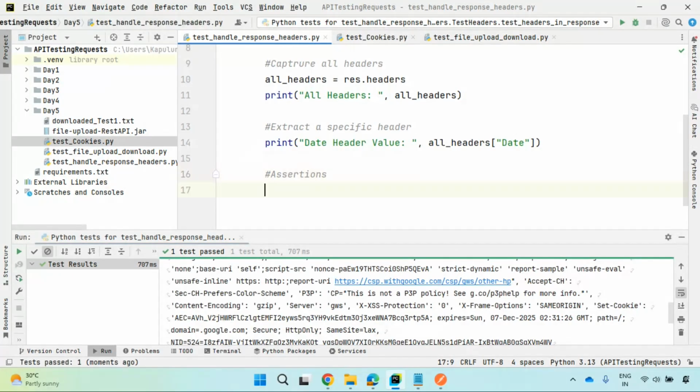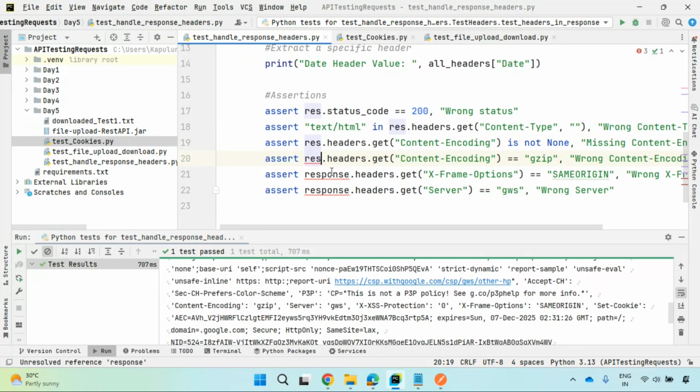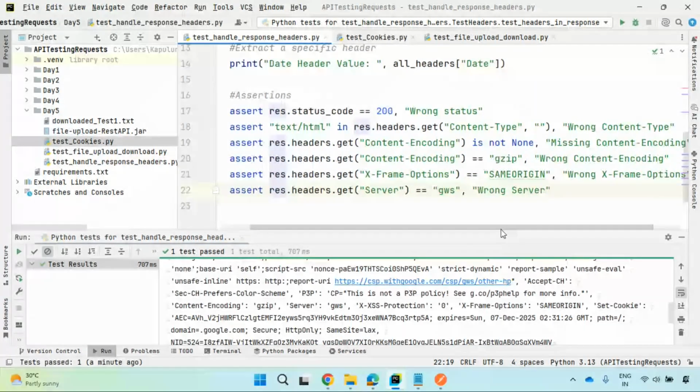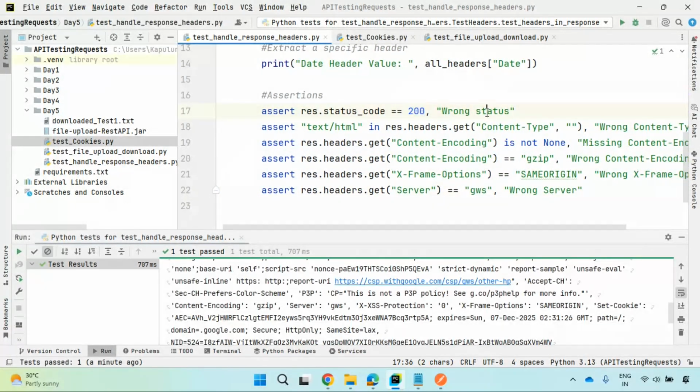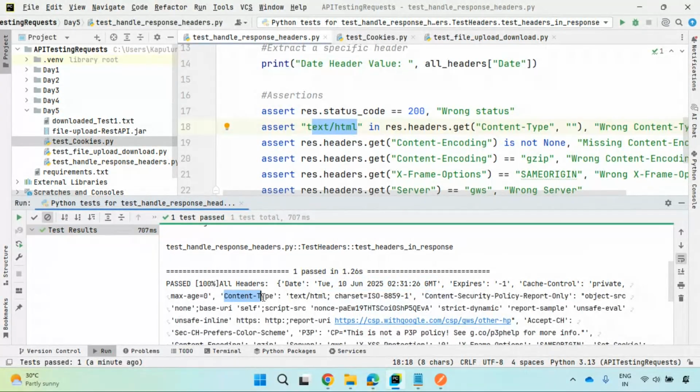Assertions, I have already kept it here. Response, nothing but res. Instead of response, I'm storing it inside a variable. You can keep a proper name, or you can have some simple short name. So response.status_code, if it is not equal to 200, wrong status. We have text/html in content type. Observe here, content type is a response header, and it has text/html. So I'm checking that.